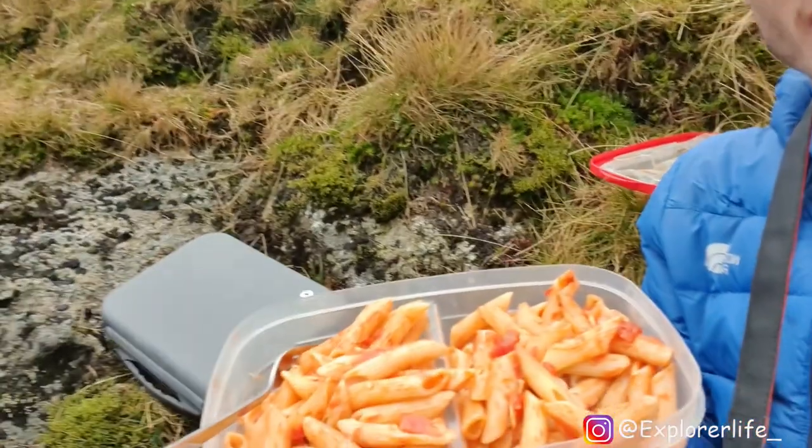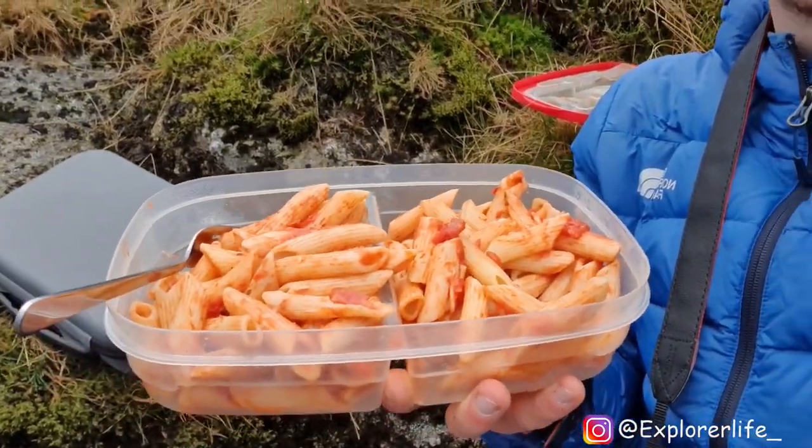We've got to the top and we found out we're not alone — there are people up here, but they didn't climb Jack's Rake like we did. They must have went up the path because we didn't see them, and we were on there for quite a while. At least we know we're not dealing with idiots out here. I'm having my lunch — currently having cold pasta, and you can't complain with cold pasta. My hair is an absolute mess; I definitely should have got a cut.